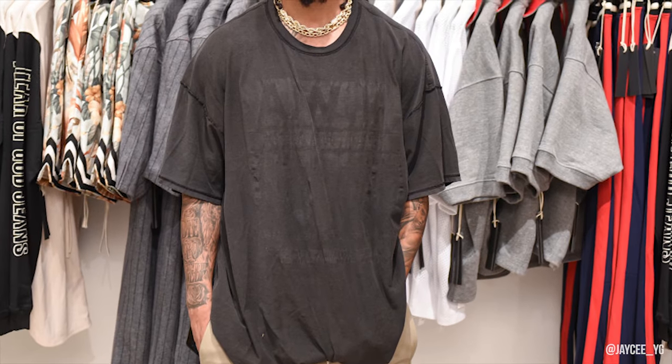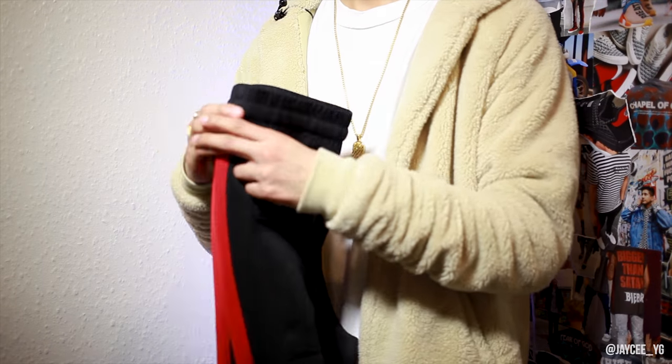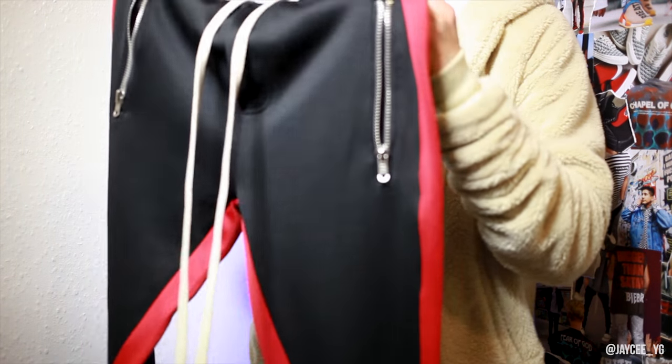You want the t-shirt to be kind of oversized because you don't want it to be tight-fitted. This is very simple and he's been wearing this with a lot of his outfits, so it's probably one of the main things you need to get that Fear of God look. For the next piece in the actual outfit, he's wearing black and red track pants — these aren't Fear of God but are from DSRCV, who make amazing cheaper alternatives. This is probably the only track pant I've seen that perfectly resembles the Fear of God track pants.